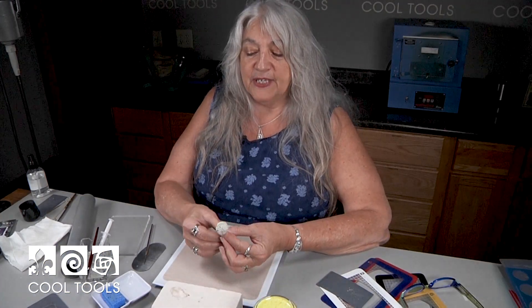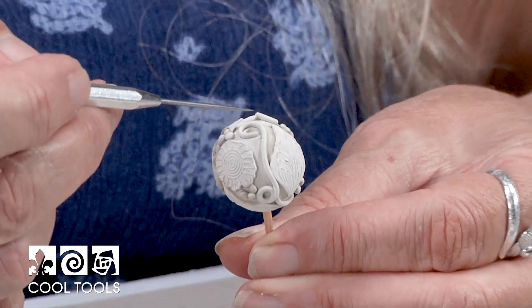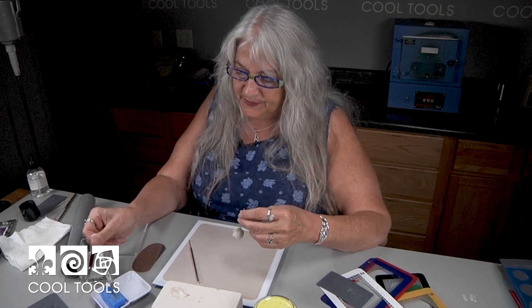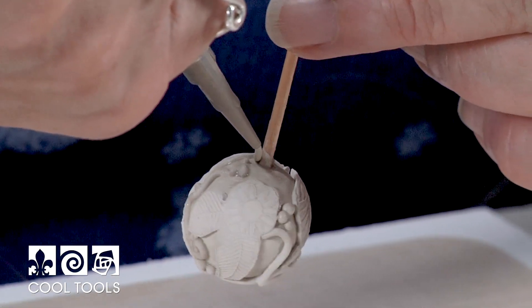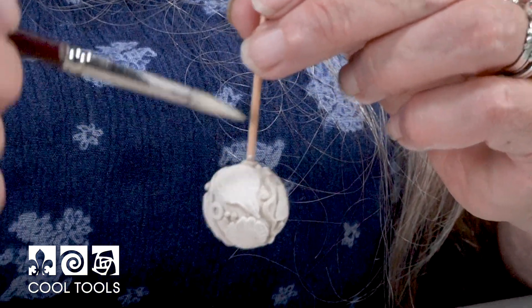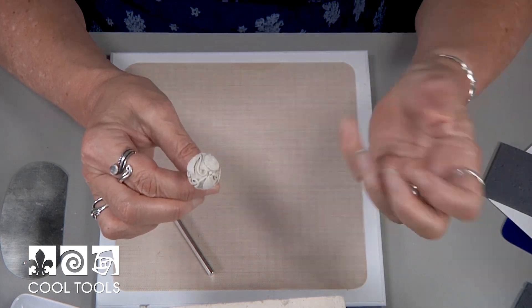Here I've finished embellishing my bead. The final step is to strengthen around where I've poked my holes. On the top hole I'm fine because I put a coil around it, but on the bottom hole, right where the toothpick is, I'm just going to use a little syringe. I'm using the Wick Away to dry off my tip and lay a line of syringe right around the toothpick — that will outline my hole and give it a nice finished look. I'll come in with my damp brush and just pat that down. That's ready to go in the dehydrator to be dried, and then I'll do a final light sanding before firing.